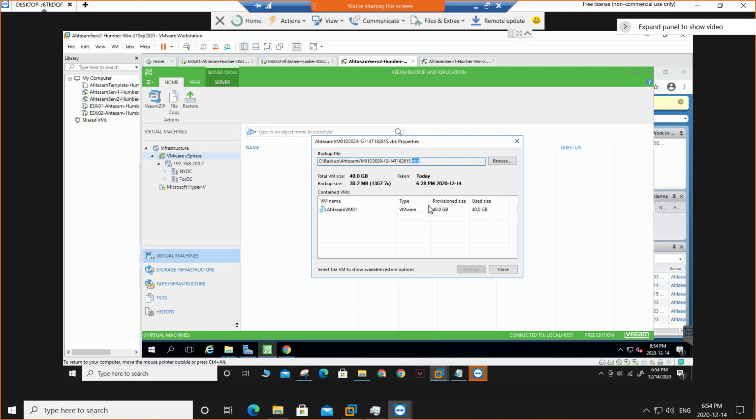So what's the difference? With a snapshot, if you want to go back, it's going to go back to that configurational state. Suppose this Veeam backup software was not installed when you took the last snapshot. Once you go back to that snapshot, the Veeam software will not be there, right?